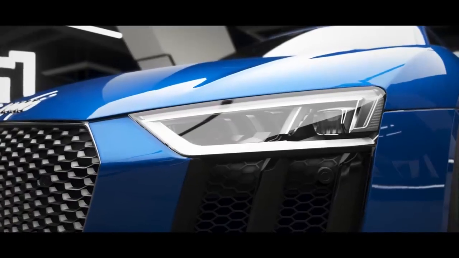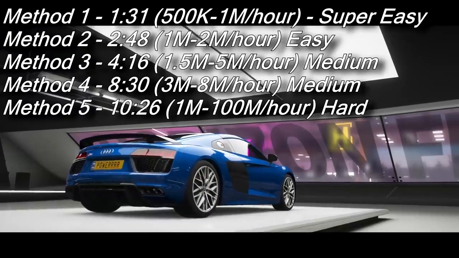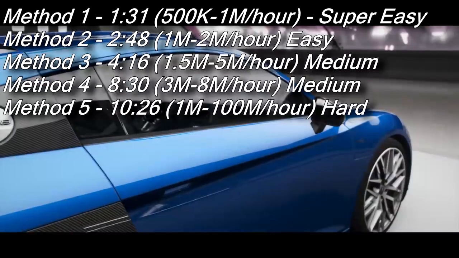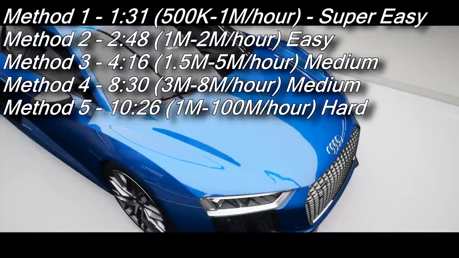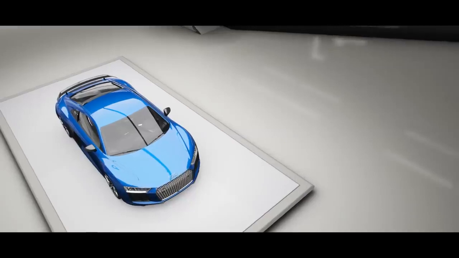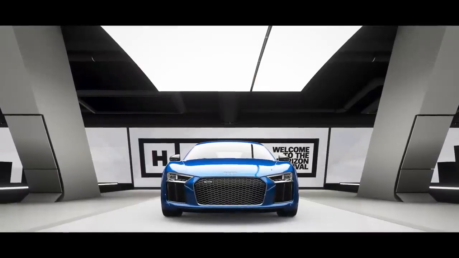But this video is going to be the ultimate money making guide. Now on screen right now there are going to be some timestamps that you can skip to if you are here for a specific part of the video. For example, method 1 may give you 1 million credits an hour, method 5 might give you 20. So if you're here to skip to a specific point, you know where to go to. However, I would still recommend watching the full thing.